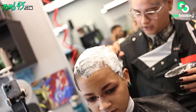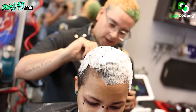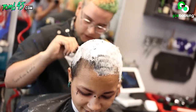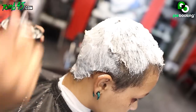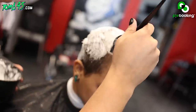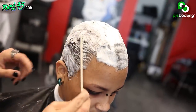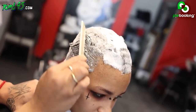We didn't do a patch test before this, but when I met him, he already had colored hair. He already had bleach in it, so we're good. And this is gonna go on for about 30 to 50 minutes, depending on how fast it lightens and how it is treating their scalp. Right, this is where you start combing it in? Yeah, and this is how you get it thoroughly through all the hair.